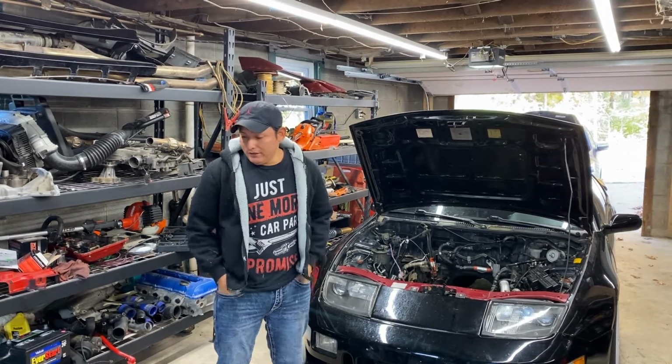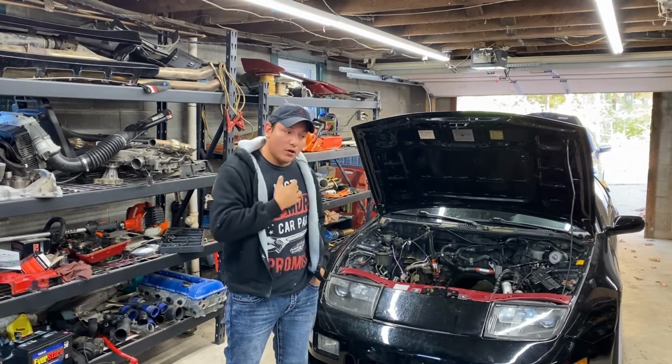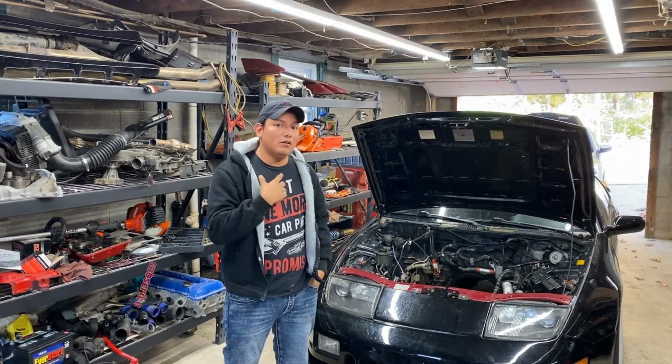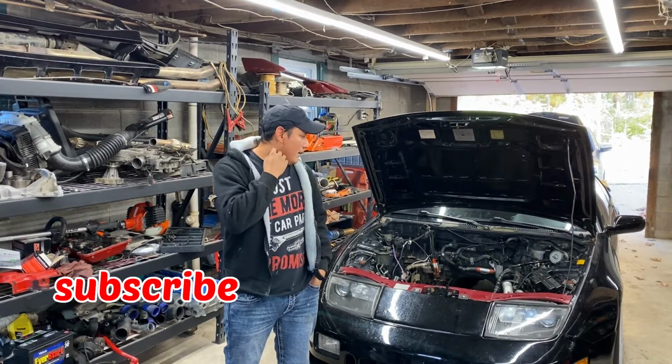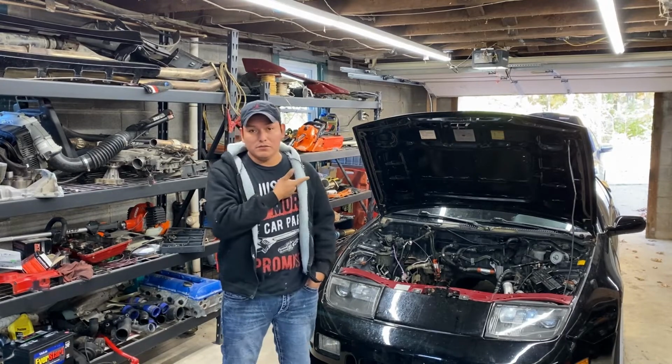And we are gonna put this engine back in the car. Probably today, just gonna put it back in. I'm not quite sure if we're gonna finish it today. But to do that, hopefully Dave is gonna help us with this.